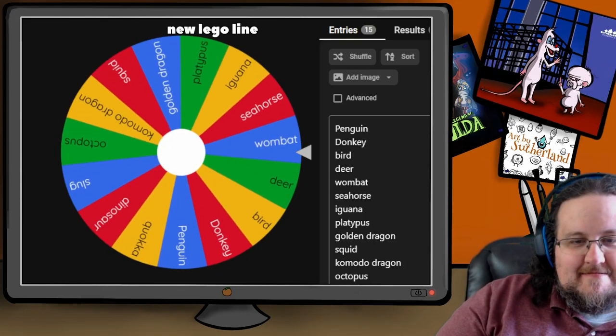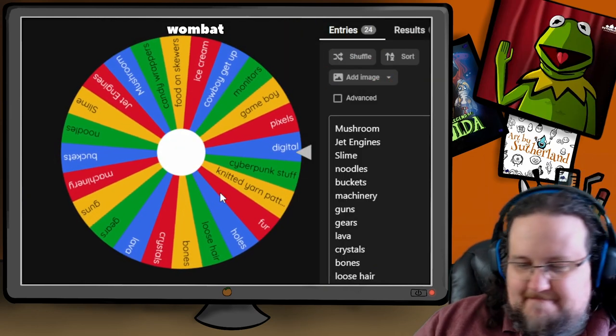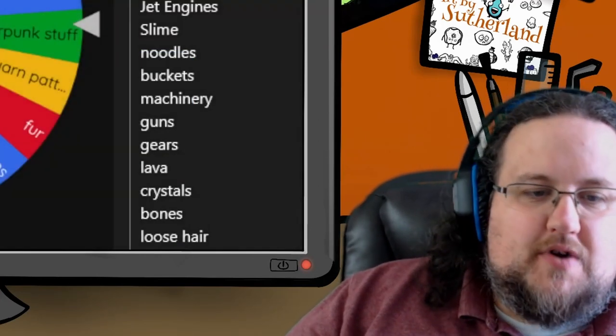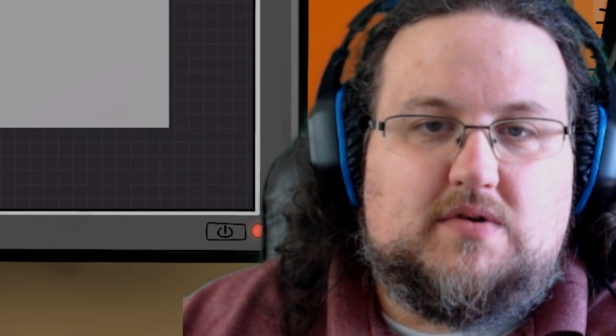Oh man. How different is a wombat to a bat? Just for clarity's sake. All right, we can do a digital wombat. Sort of like an LED wombat. Perfect. We'll try it. Sort of looked like a groundhog mixed with like a beaver. Wombats are incredibly adorable. Now to make something digital, I feel like we need to like go into the Matrix a little bit, right?